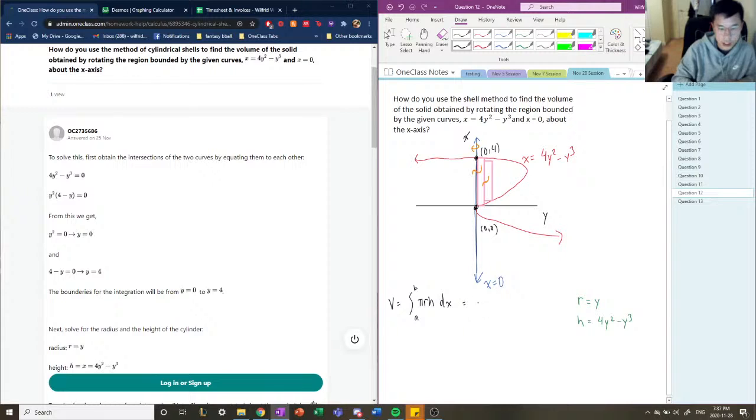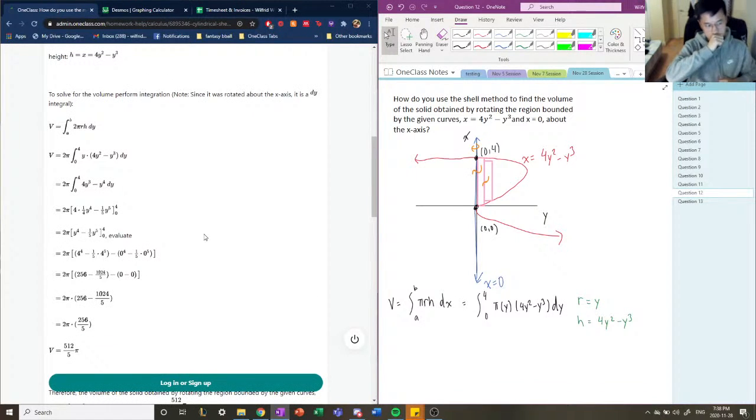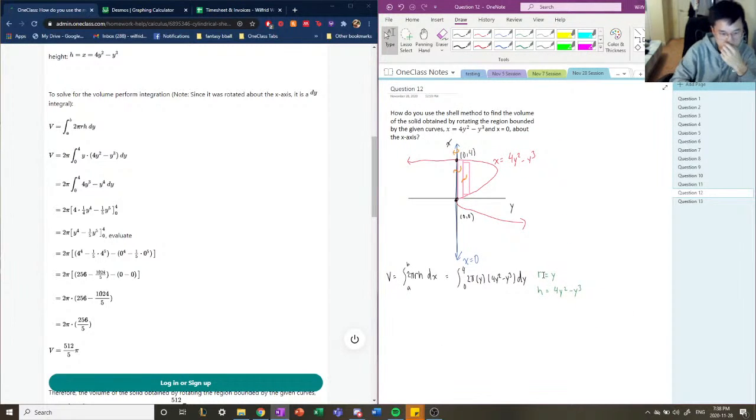Okay, cool. So now we know that the shell method calculates the surface areas of cylinders and adds them all together. So we can now write out our integral here. So the integral is going to be, our bounds are going to be y equals 4 and y equals 0, because that's where the region is bounded by. And our pi and our radius is y, and our height is 4y squared minus y cubed. Okay, and we're going to integrate in terms of y. Actually, I should put 2 pi here. I forgot 2 pi.